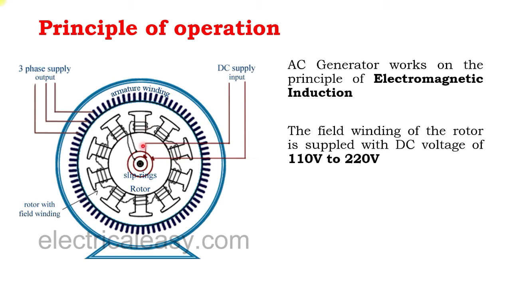The moment this rotor starts rotating with the help of a prime mover, which may be water turbines, steam engines, or IC engines, the conductors are stationary and the magnetic field is rotating. Due to the change of magnetic field linked with the conductor, EMF is generated according to Faraday's law. This is the basic principle of operation of a generator, and this kind of generator produces 11 kV, or it might be an odd multiple of 11 kV.